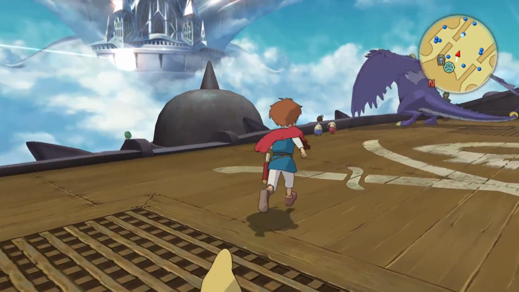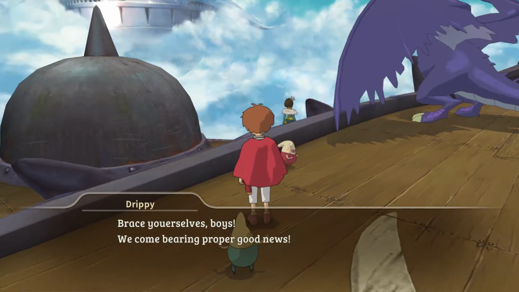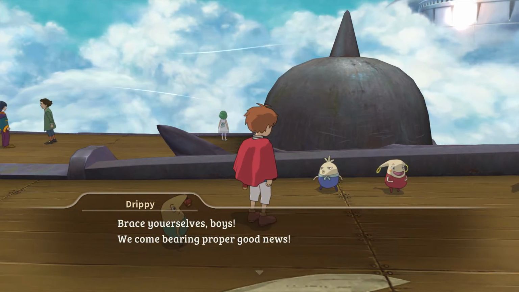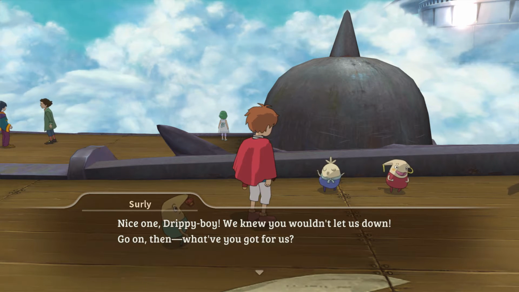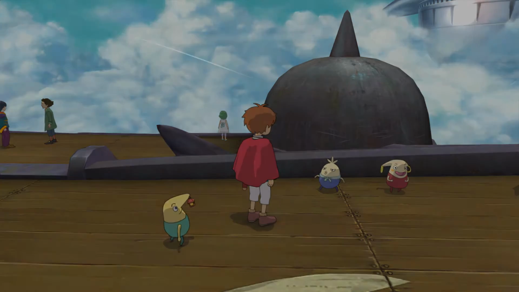There they are. Alright, and back to talking with Surly. Brace yourself, boys. I've come bearing proper good news. Nice one, Drippy boy. We know you wouldn't let us down. Go on then, what have you got for us?